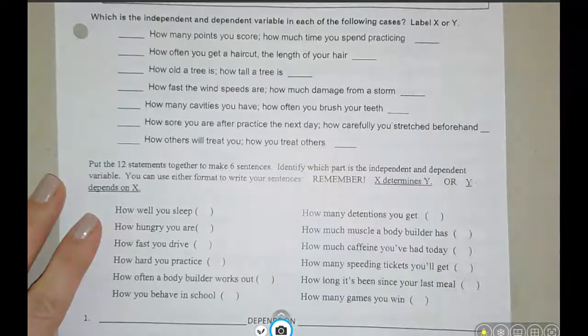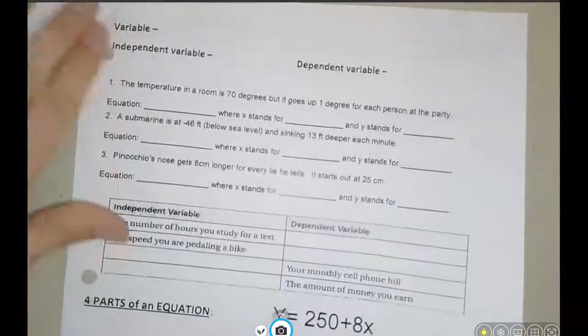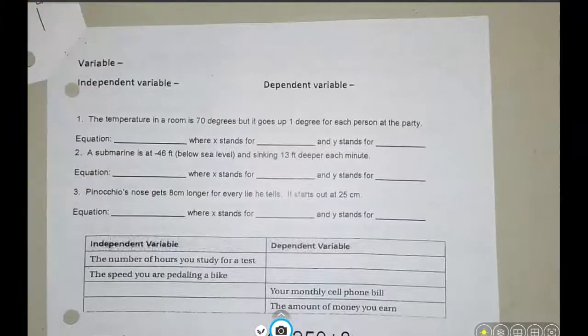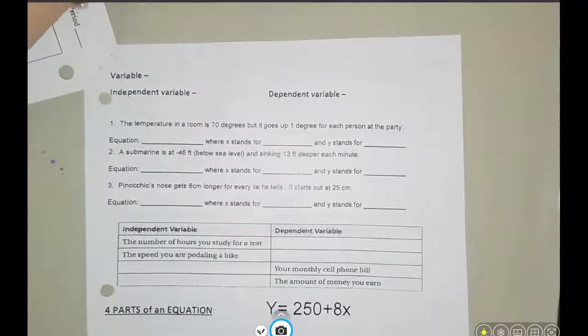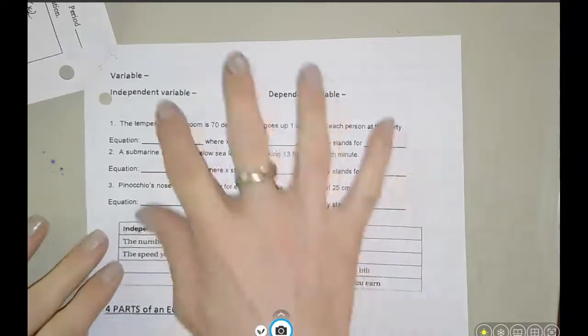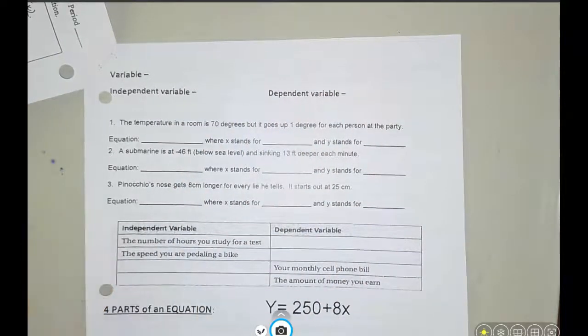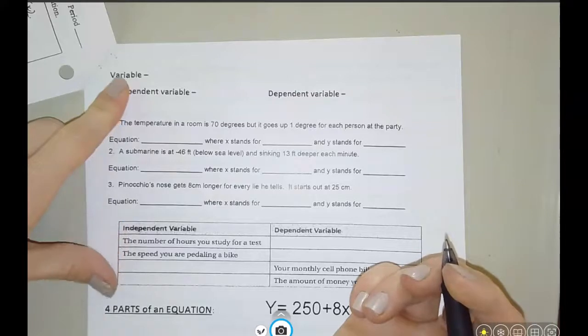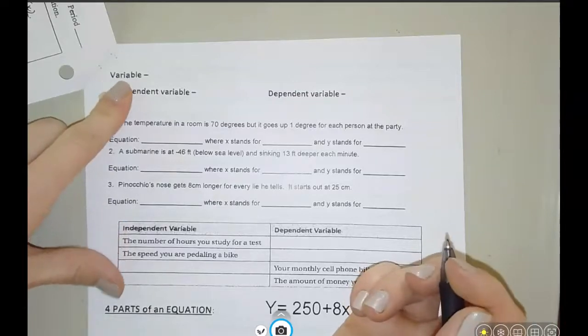So here we go. All right, I want to start with actually writing down on page 3. This is page 3 in your packet, and this is actually mostly notes that we do together. So for those of you at home, this would be mostly copying things down from the answer key, right? What you see on the answer key, you're going to fill in here just as notes together. But I do want to talk about variables. This is also stuff that's in video 9 as well, so make sure you've already watched video 9.